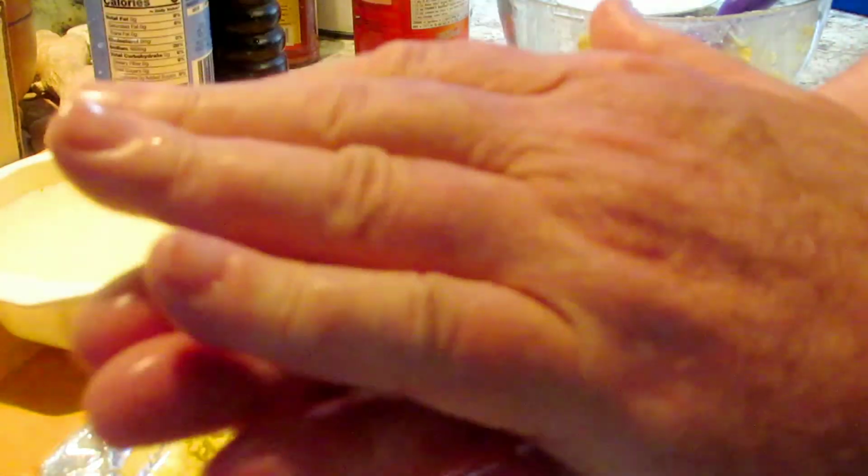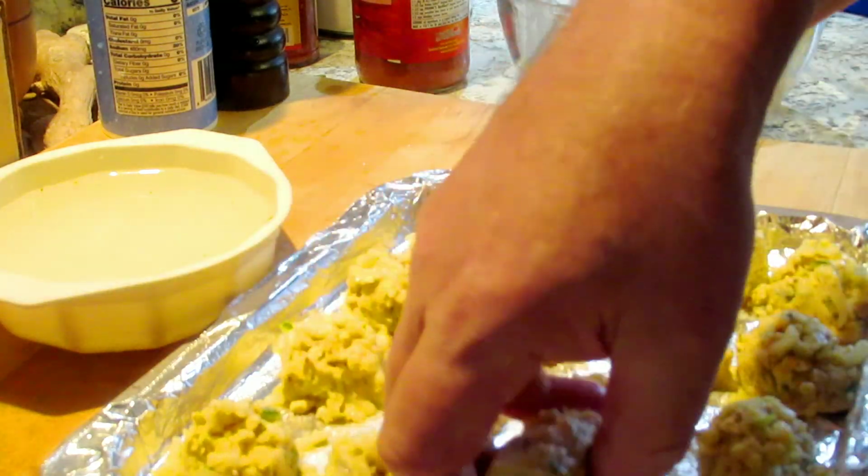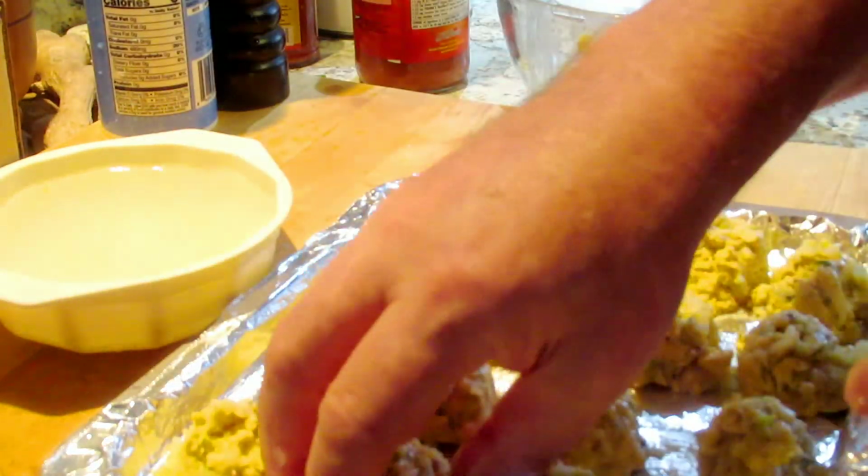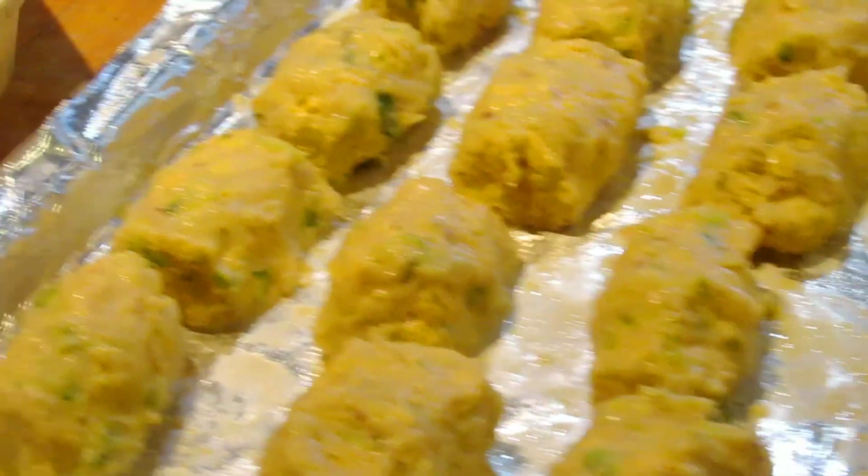Take that little ball, you roll it out till it looks like a little mini log, form the edges into squares, make it look like a tater tot. We all know what they look like, right? Just do it. Behold them in all their splendor. All right, snatch them out, put them in the freezer for about 30 minutes.